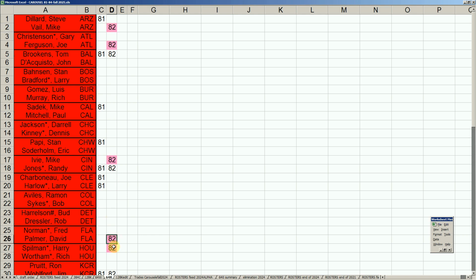Actually, David Palmer was a really nice little pitcher here, but for some reason in 81 he didn't pitch. Must have got injured. Therefore, he couldn't get waivers. So he's stuck in that purgatory where his team didn't protect him and he can't get waivers, so he has to go into retirement, or in this case, the injured list is another way of looking at retirement. And we're saying, well, get him back in the league with an 82 card and possibly even future ones, which you haven't gotten to yet.